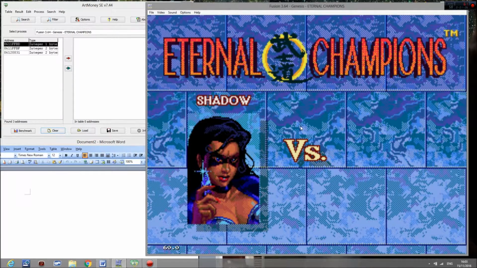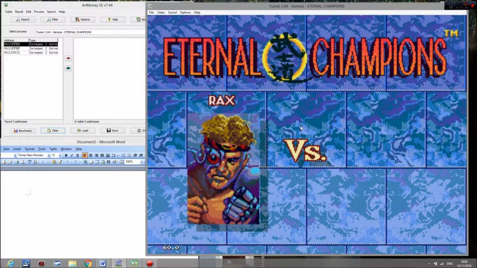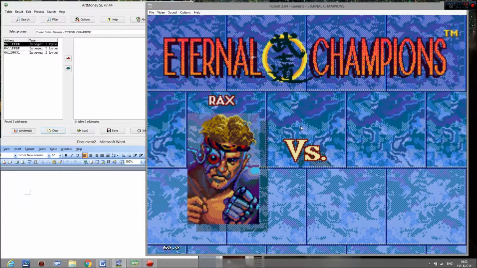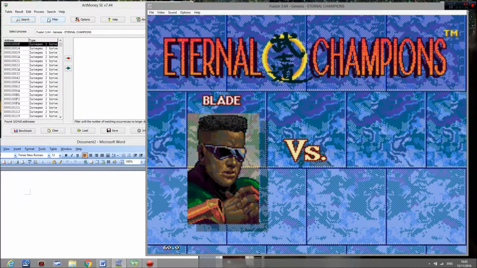It's like the majority of fighting games where the first character selected, or the default character on the selection screen, is 0, 0, and going to the right, the character value will increase by 1. So every character subsequently is the same value plus 1. That means Shadow is 0, 0, Rax is 0, 1, Blade is 0, 2, etc, etc. This is incredibly easy because it means that trying to hack the character address in this game is much more simple than certain other games.